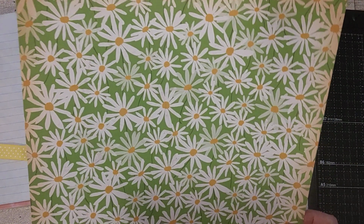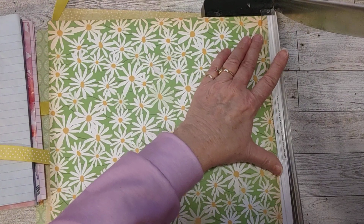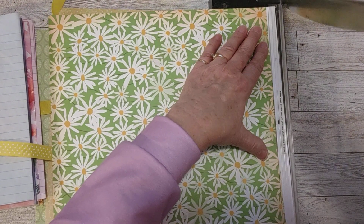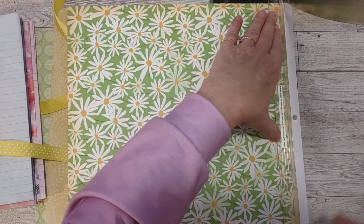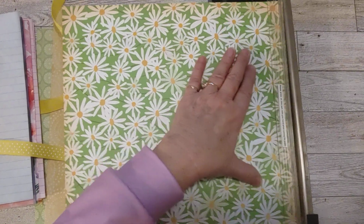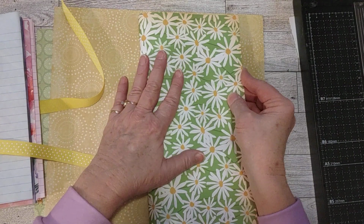This is going to be my one big cheat. It's cardstock. And when I saw it, I could not help myself. This is not the type of paper where I would say, oh, I have to save this for something special. It's so cool. But I'm not doing that anymore. When I see something that I love, that I want to save, then I use it. That means I should use it. So this is going to make this journal, as far as I'm concerned. It's gorgeous cardstock from a paper pad.